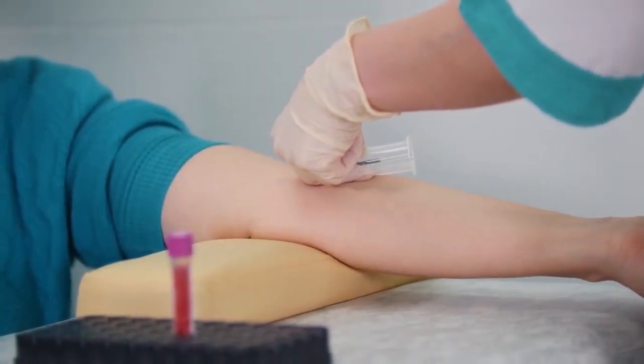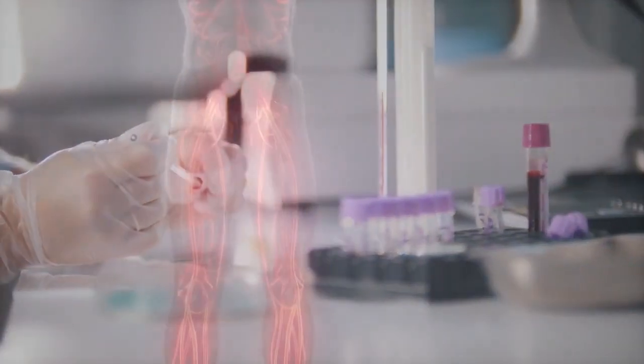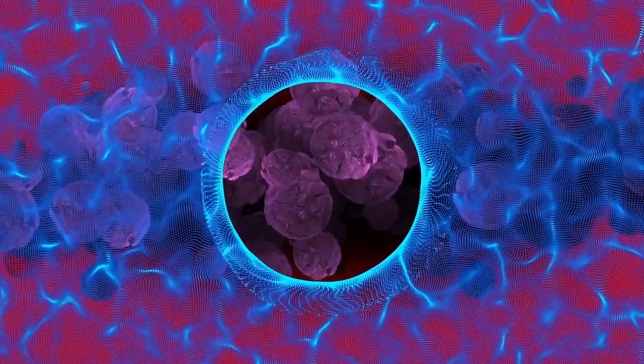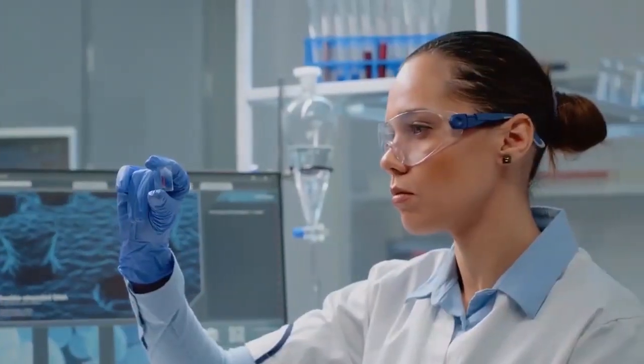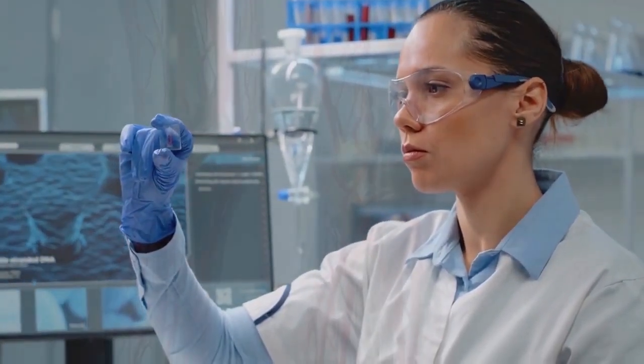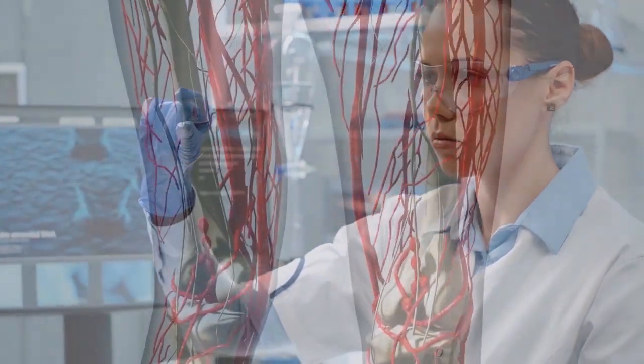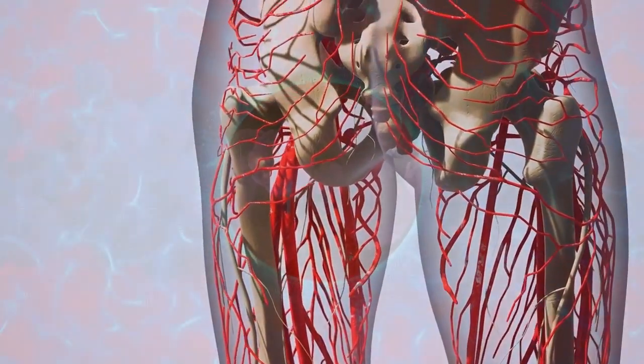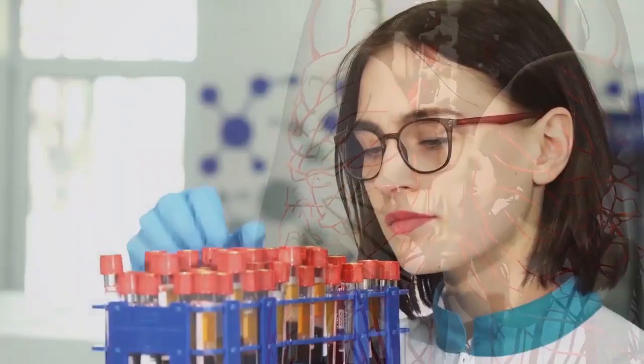How do we know if we have type 1 or type 2 diabetes? The A1C test is used to diagnose type 1 and type 2 diabetes. This test examines the average blood sugar level during the last 2 to 3 months. To do that, you need a blood sample. The higher the blood sugar level in the previous few months, the higher the A1C level will be. Other diagnostic tests include fasting blood sugar or FBS test, also known as FBG and FPG, glucose tolerance test or GTT, and random blood sugar test, RBS.